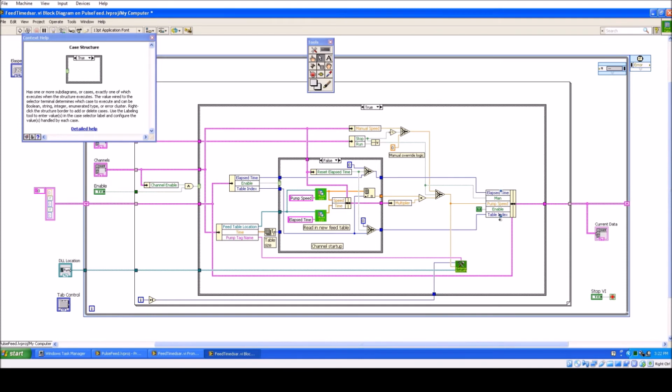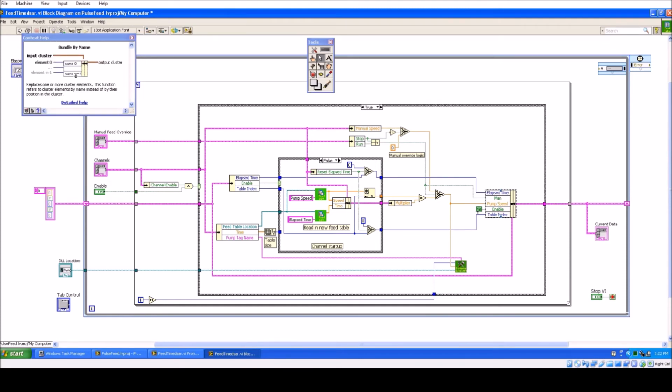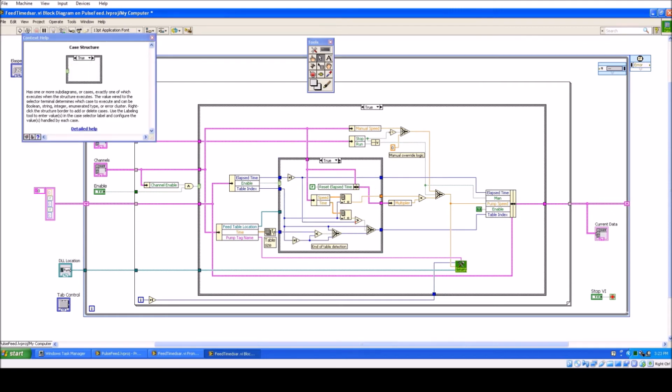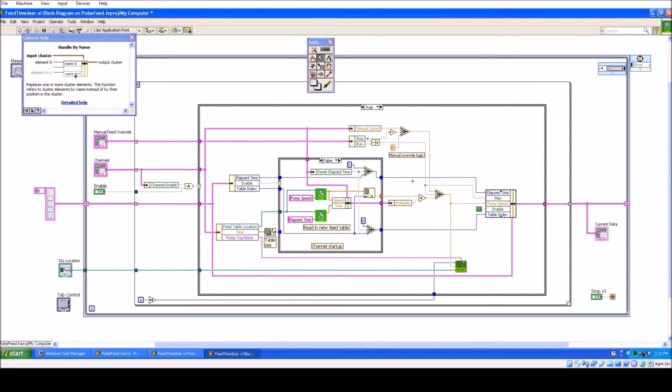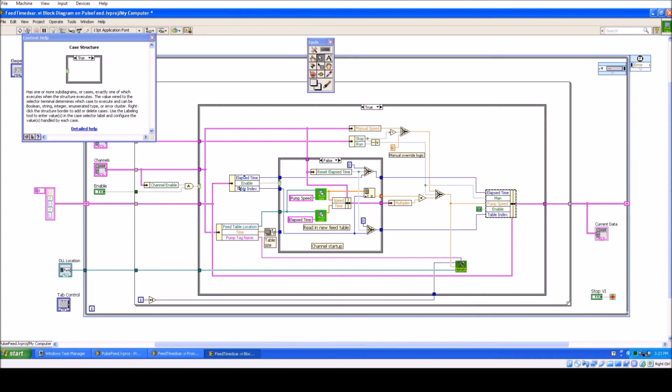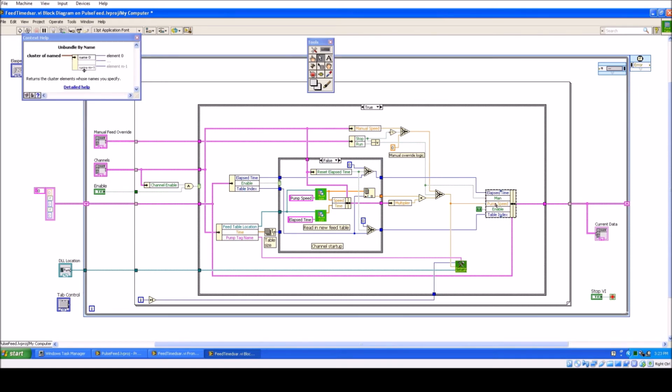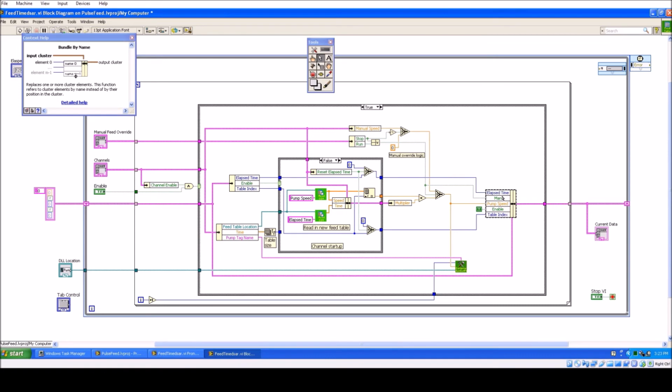Over here now, where we are writing our status, we throw a true into the enable, so the next time through we transition to run mode. One of the interesting things to note here is that we're actually reading our status when we come in and then rewriting it later. And of course, this has to do with the convention of left to right execution. So LabVIEW is going to assume that we start here and basically follow through this execution path of various wires. So this executes first for the read, and this executes later for the write.